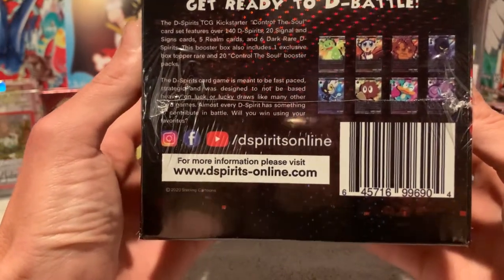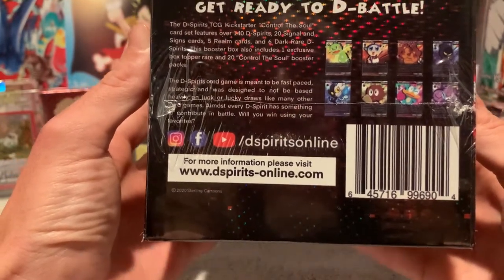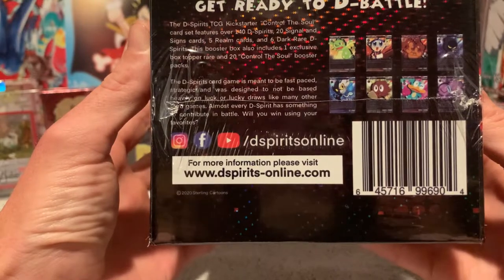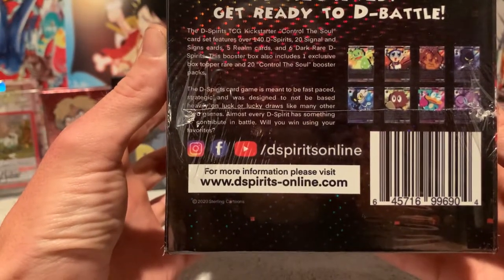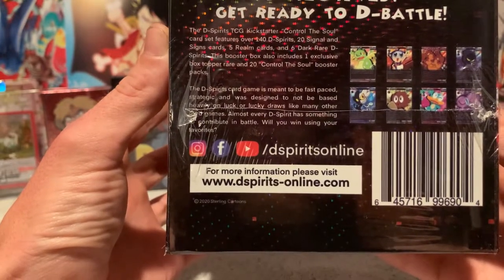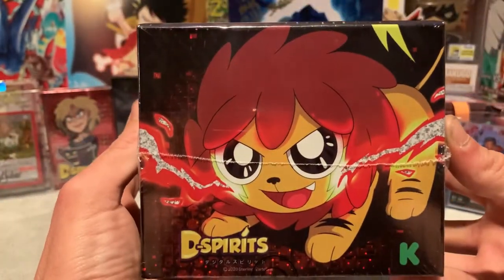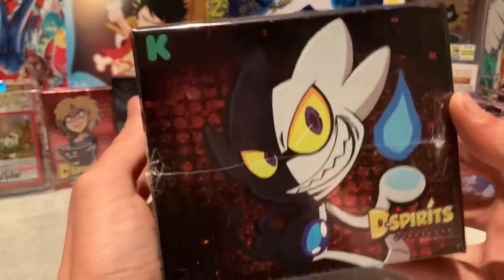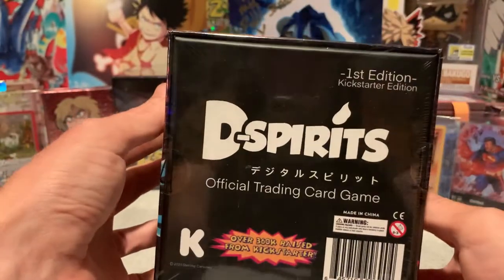The D-Spirits card game is meant to be fast-paced, strategic, and was designed to not be based heavily on luck or lucky draws like many other card games. Almost every D-Spirit has something to contribute in battle. Will you win using your favorites? And that's right there, their actual website. That's one of the big ones. That is the main big one, I want to say, from what I've found. And then this would be the bottom right here.